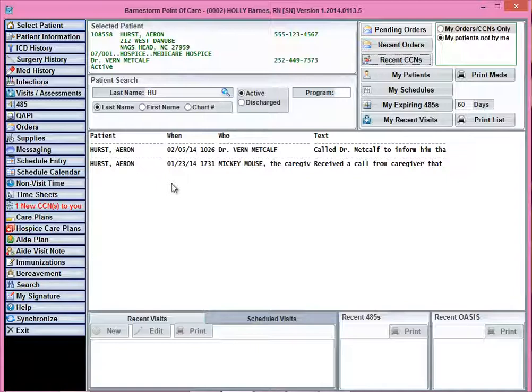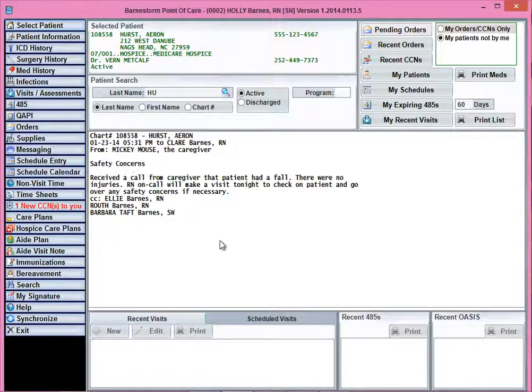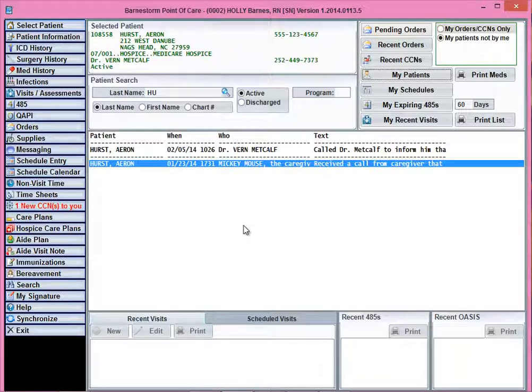This feature will only work if your agency is using the referral screen to assign employees. Select an entry in the list to view the details about the care coordination note. Once you select an entry, the details about that note will appear. Click anywhere inside of the details to return to the list of care coordination notes.